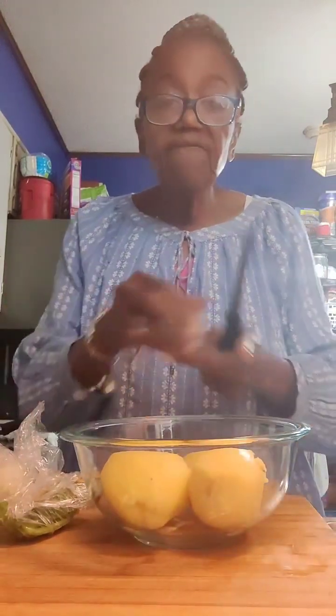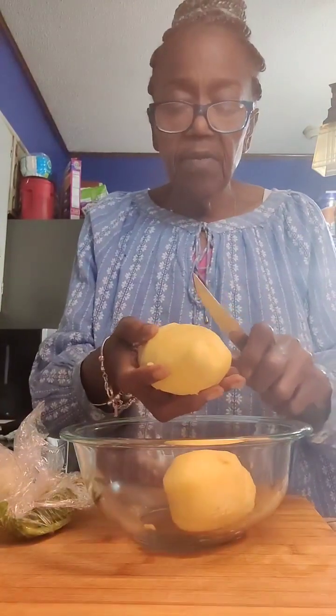This evening, I am making a quick potato salad, good, simple, and delicious. Okay? I only have 3 potatoes here, and all these ingredients, I'm going to let you know what I'm using, but it will depend on how much you want to make. So, these are my 3 potatoes, and I'm fixing to get them cut up.